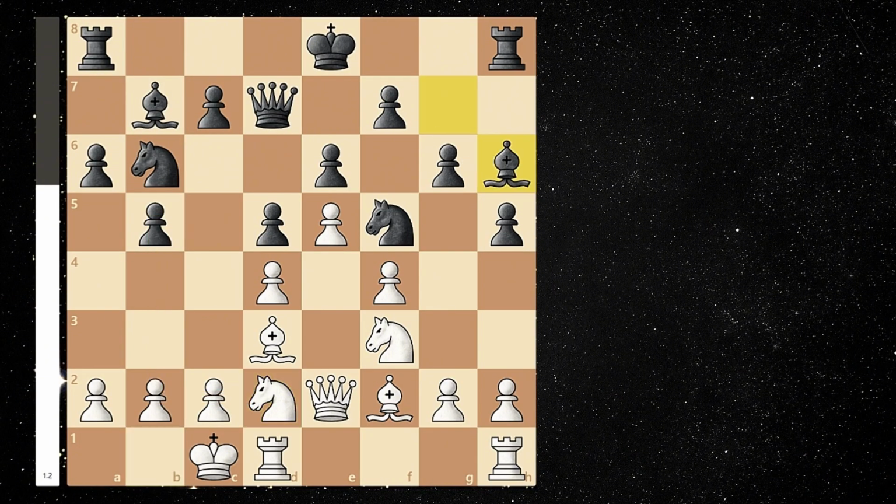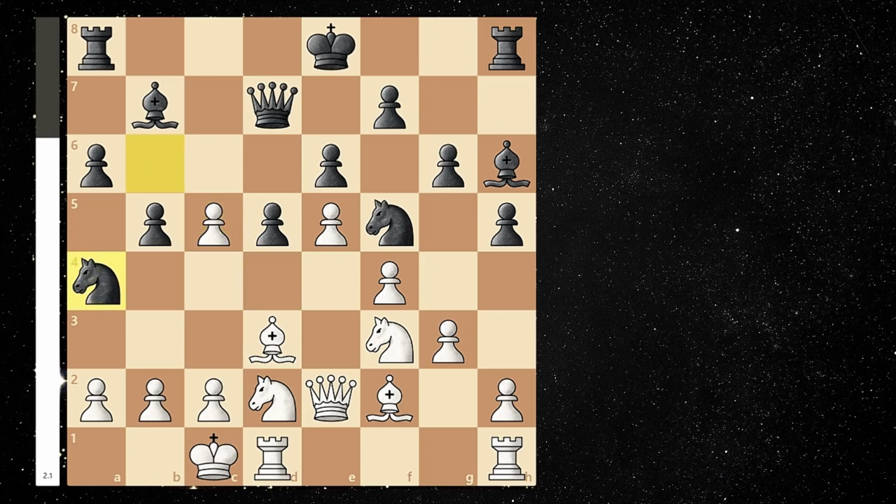So black plays bishop to h6, attacking the f4 pawn, but just g3, defending it. We have c5. Signs of desperation. Black becomes delusional, hoping he can create counterplay by sacrificing a pawn on the c file. But we have just d takes on c5. The knight moves to a4, and after knight b3, another key square has been vacated. That's the square on d4. White aims to control the square with both the knights.